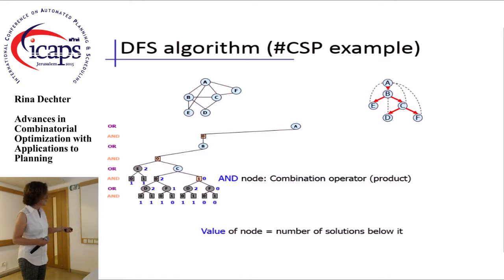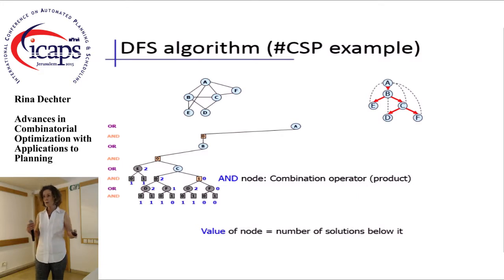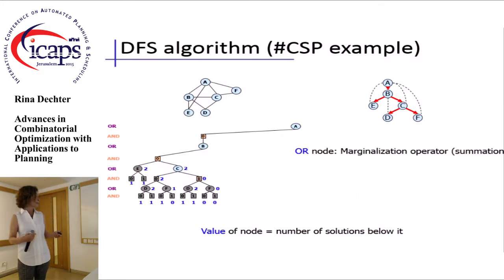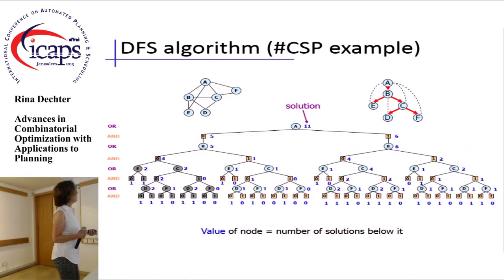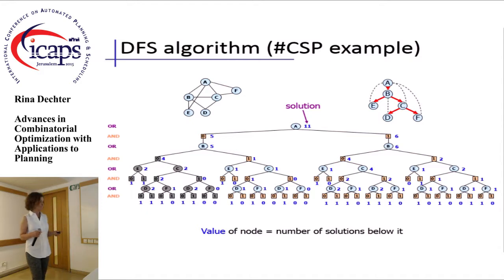So for example, here, 0 means that the number of solutions below this is 0, because in one branch, under D, I have two solutions, but under F, I have 0 solutions. So I have zero solutions under one. Here, I have two solutions below D, one solution below F, so under Z, I have two. Here we take again the sum and so on. And we can count the number of solutions. The point is, we can now do it on a more compact structure, and the size of this AND-OR graph dictates the complexity of all this computation, and the memory in this particular case is linear.